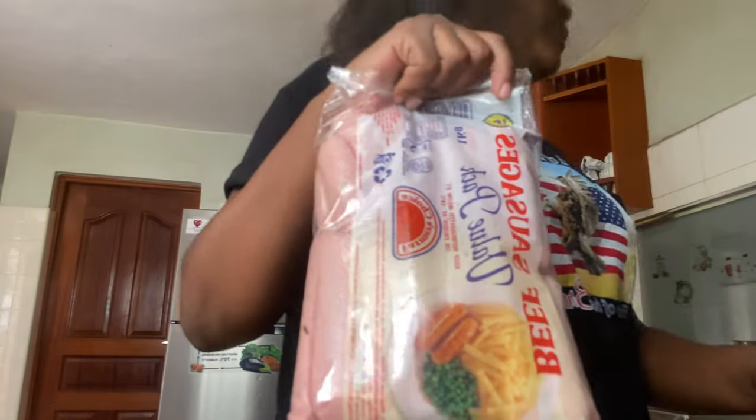Our spaghetti is soaking up goodness from the sauce. I want us to start on our sausages. We're just gonna cook them normally because all the drama and extraness is in the spaghetti already.